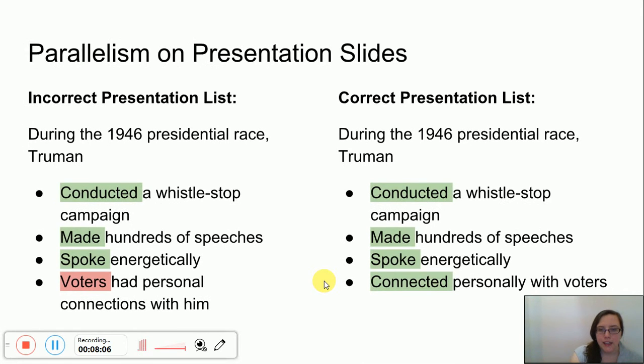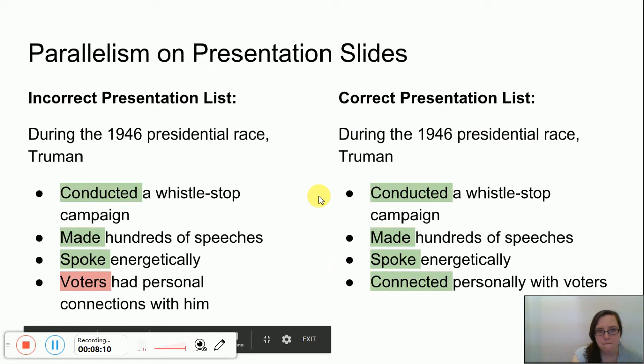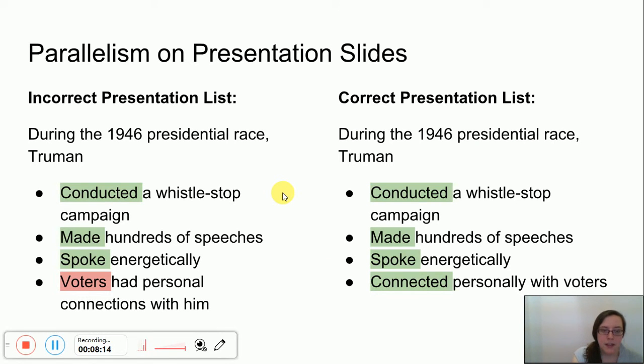I think I have one more for you. Maybe this was the last one. I guess so. Okay, well, that is parallelism. If you have questions, let me know. Definitely check out your little Seagull. It's easy to identify when you take it out of your own writing. So when you look at specific examples away from your writing, it's really easy to identify.